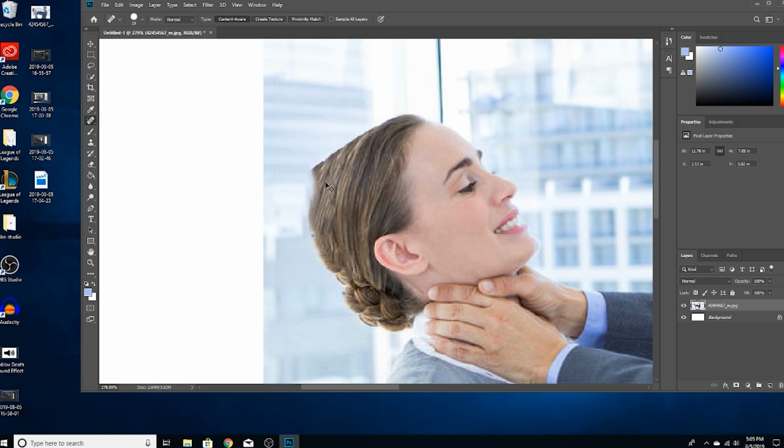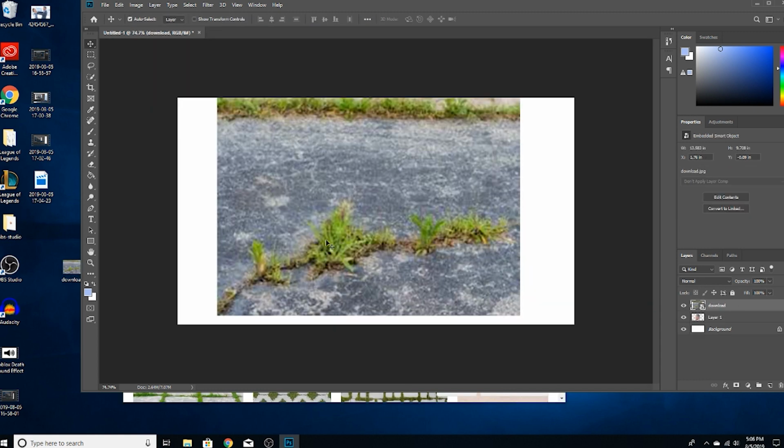You know what, let me show you a different way of doing this. If I took this picture of this pavement and I wanted to get this grass out of the area, then I would just go ahead and go to this tool and select it like that, and it takes it out of the picture and it replaces it with a different area in the photo. So it's kind of hard to explain, but it's super nice and helpful when you have photos that you don't want something showing in it. Maybe some bunny ears that somebody's put on somebody else or something like that.